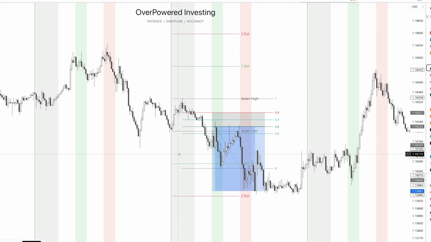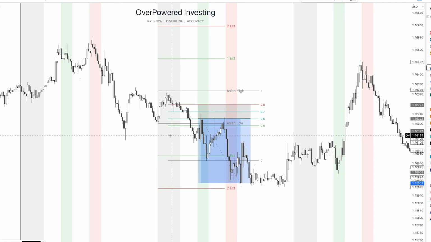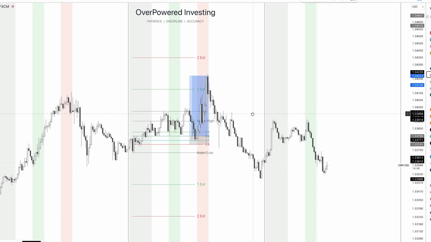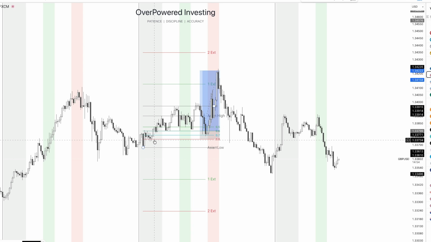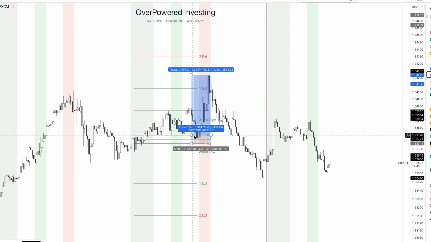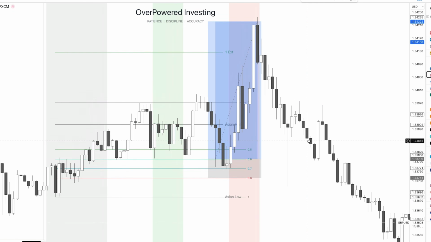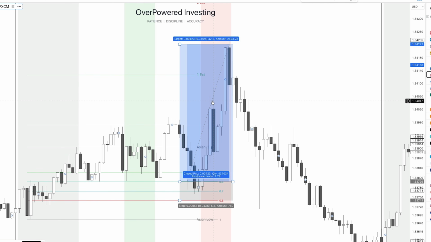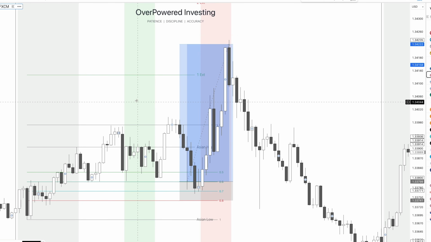So here's another example. This is our Asian range. As you can see over here, we are having a beautiful breakout to the downside, and the retest is happening around the open of the New York session. And again, the price is giving us a beautiful 5-hour trade. This is another example on the GBP/USD, guys. This is our Asian range. We're having the breakout, the retest during the New York session, entry at the 60% of the Asian range, and bam, as you can see, the price is giving us over a 5-hour trade.